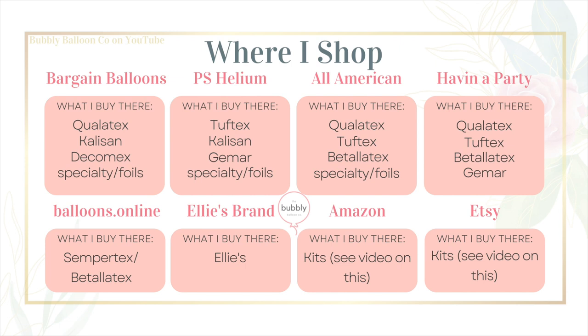If I know I'm going to want to do a sweet fall design or a Christmas design, I bought my reds like 8 months early last year, and I'm so glad I did, because you could not find those Christmas reds when we got close to Christmas. So I know it's a little bit crazy that we have to do this right now, but if you know you're going to want a color and you see it become available, personally I recommend getting it, because you never know if it's going to be available later.